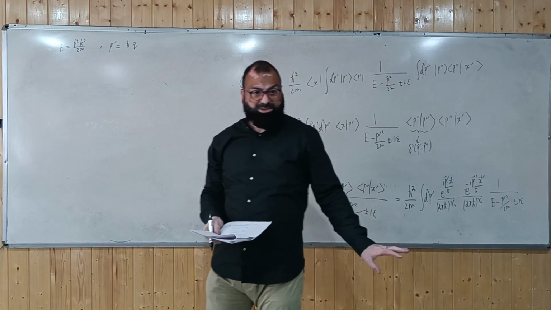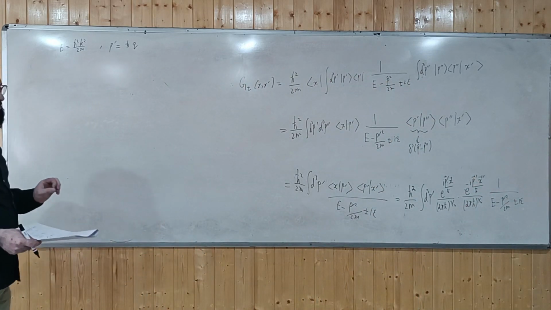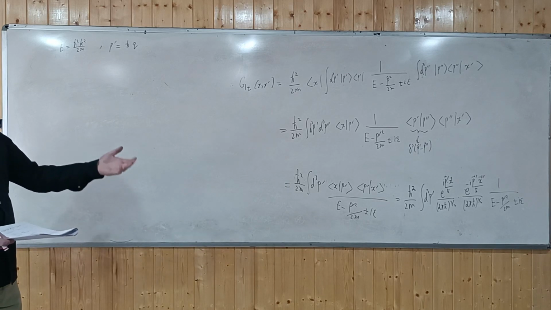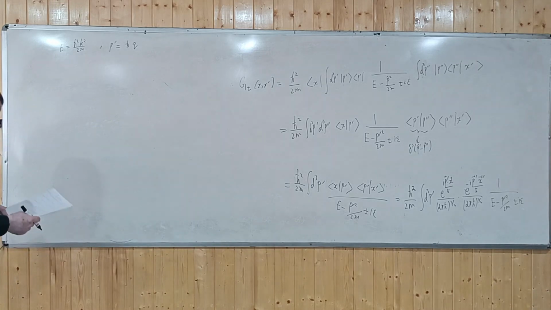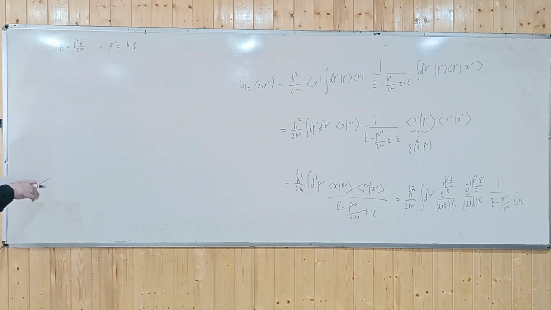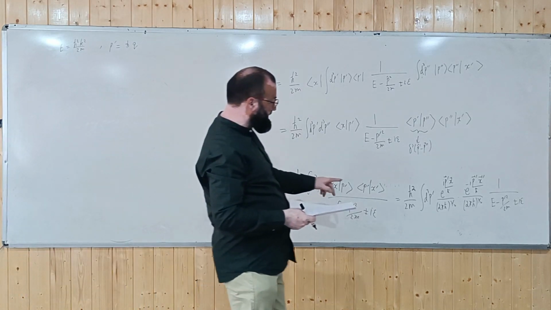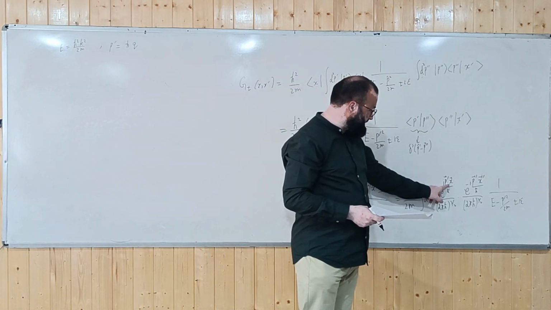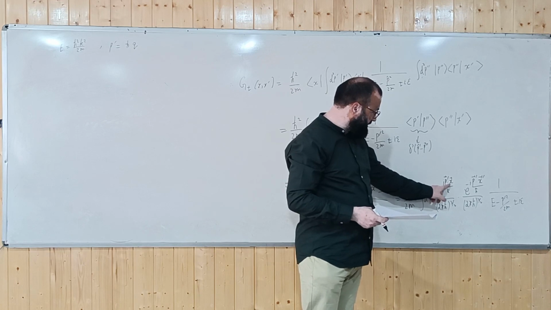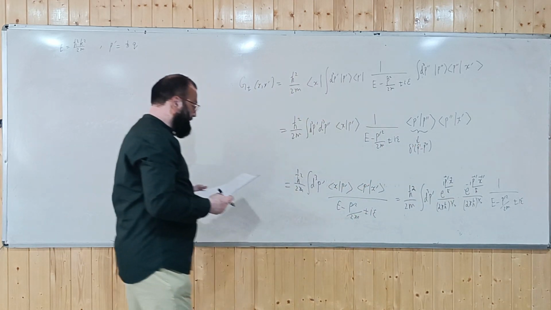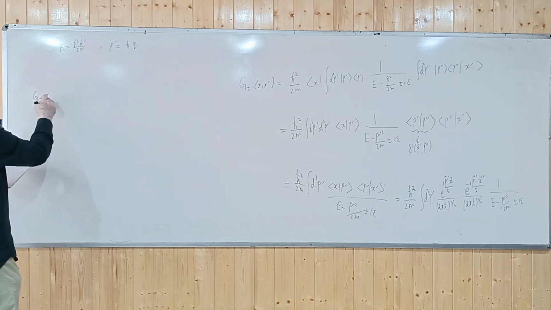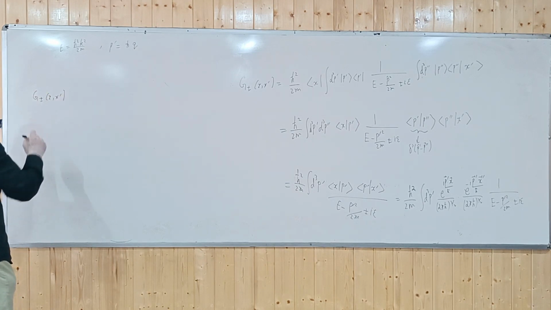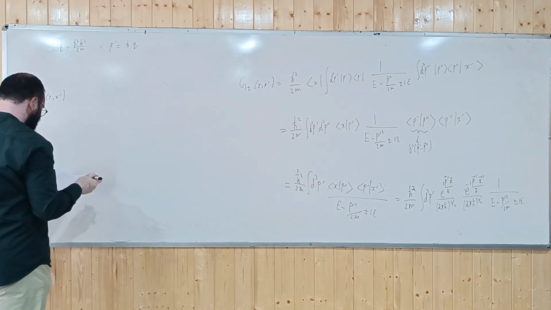Everybody got it? So I will not change epsilon to some other; I will simply put epsilon. So what will we get? And one more point: you club these two factors. You have p prime here, it will be p prime dot (x minus x prime). So you have this G plus or minus (x, x prime). Okay, so let me write it.